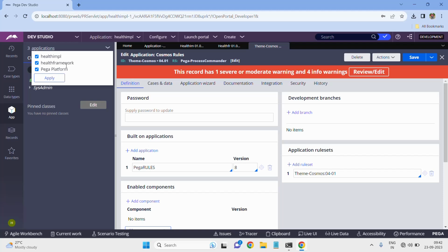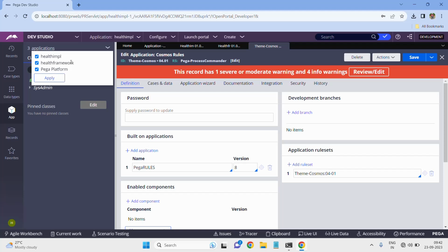Okay, if you had created first name, last name, age, gender, mail ID, mobile number on top of an implementation application, like health IMPL, then those properties are reusable under this particular implementation application only. But if you have created those properties like first name, last name, mobile number, age, gender, mail ID in the framework application, those properties are reusable across many implementation applications. Remember, whatever properties we create under an implementation application are reusable across that particular application only.